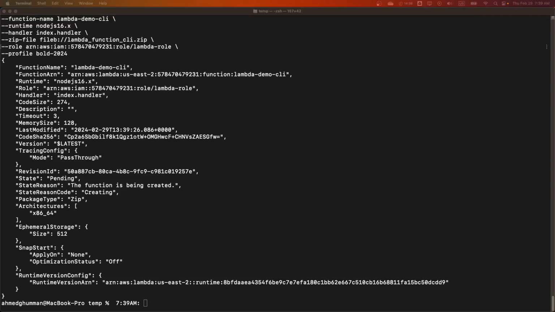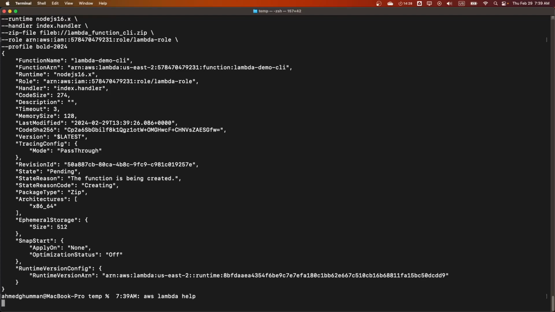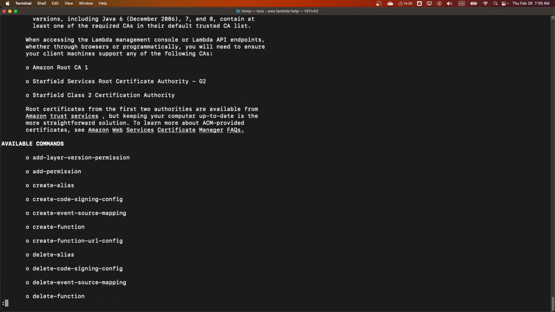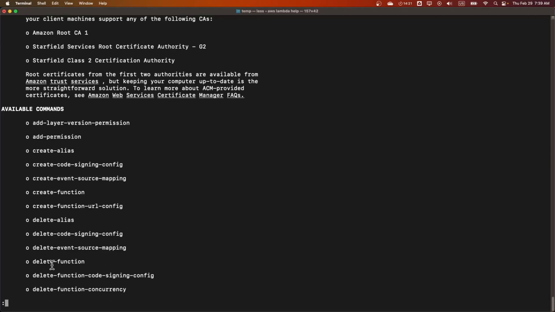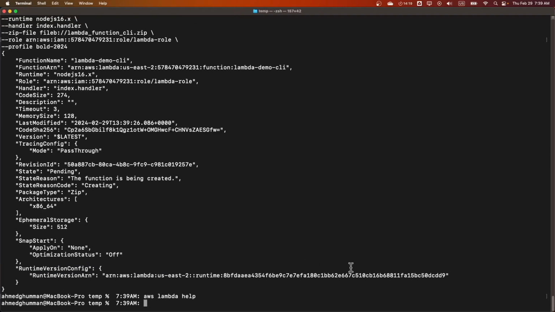The last thing is that if you wanted to delete it, and you don't know the command, you can go with aws lambda help. The command we are looking for is delete-function.